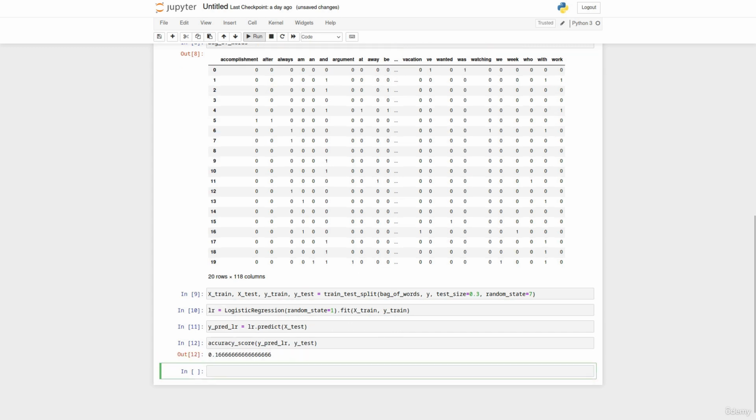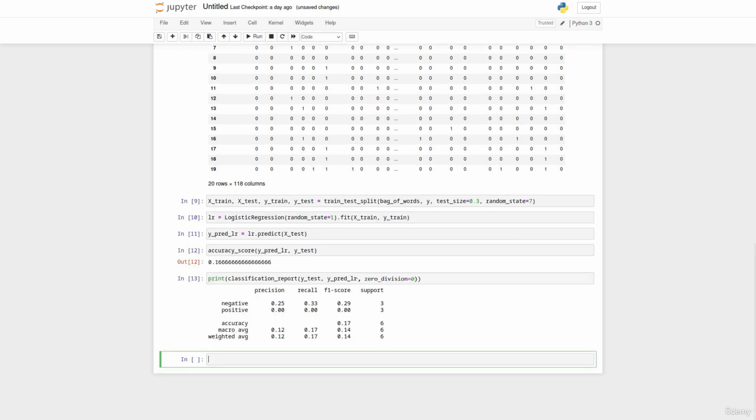We can see here the accuracy is incredibly low, so our model has not performed well at all. However, like I said, this is a really good baseline model to use before you move on to anything more complex. So this is a good baseline for us to definitely try and improve on. We can then use the classification report and put in our test data and our predicted data to see how our algorithm works at predicting different types of tags. Let's now see if we can improve on this logistic regression with some more complex models.